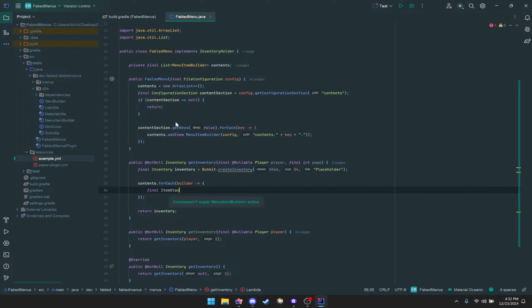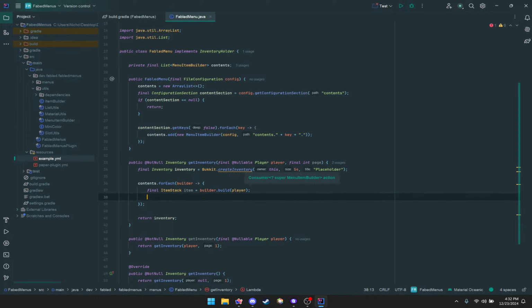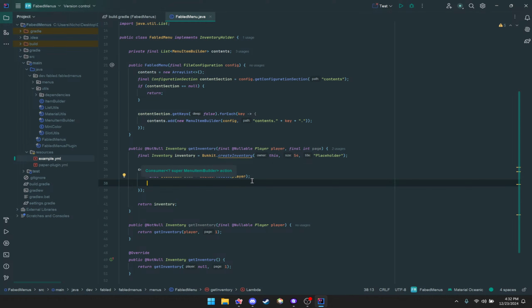Final item stack item equals builder build. There we go. Okay, and then we'll say builder get slots for each slot, inventory set item slot item.